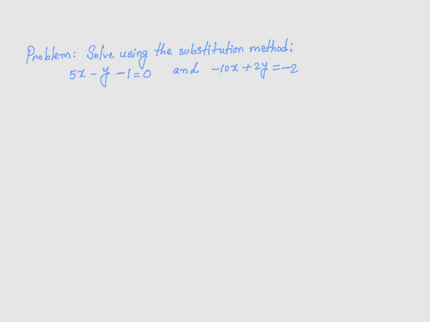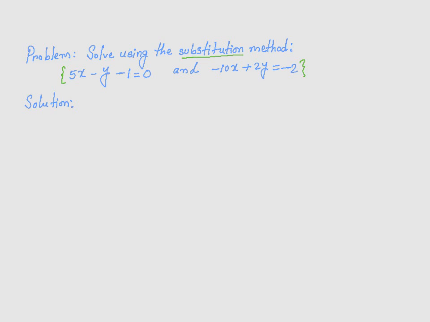In this video, I am going to use the substitution method to solve this system of linear equations. This system has two equations and two unknowns, so we are going to use the substitution method to solve this. Before I solve the system, I am going to give you an outline of what we get when we solve a system of linear equations.